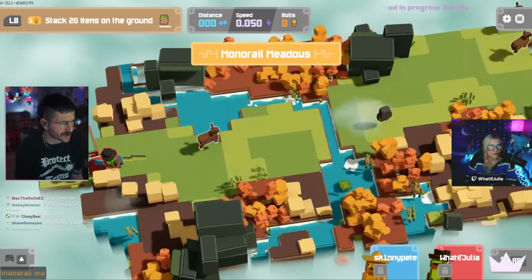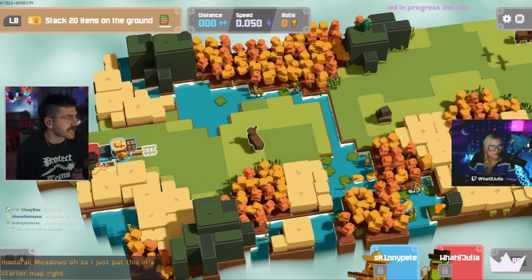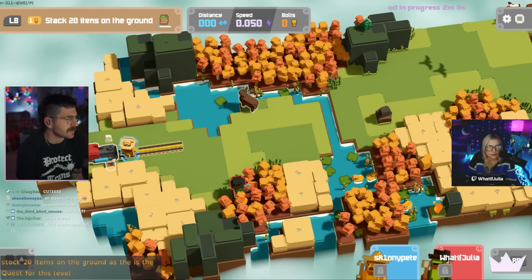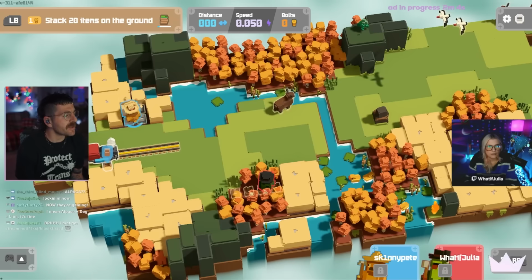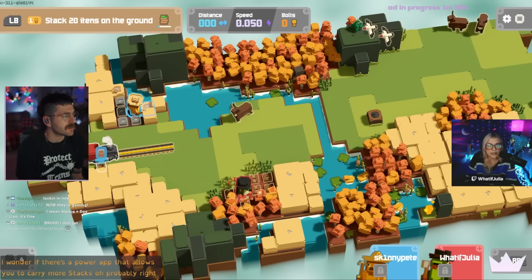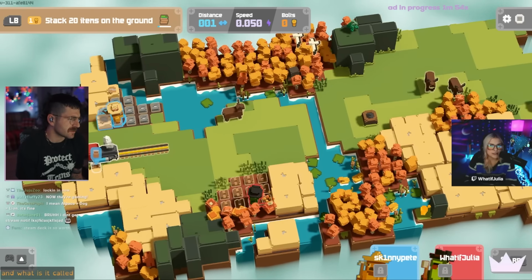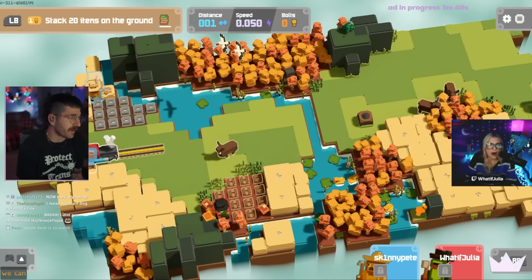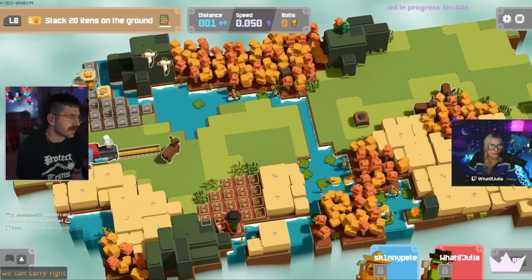Monorail Meadows? So it just puts us in a starter map, right? Yeah. Stack 20 items on the ground is the quest for this level. Easy. I wonder if there's a power-up that allows you to carry more stacks. Probably, right? There is, yes. We've said no to it a few times. And what is it called? It's just like something stacks. And it's our hands, not the train. It's what we can carry, right? I actually don't know. They might specify for both. But there was something, definitely for the train.